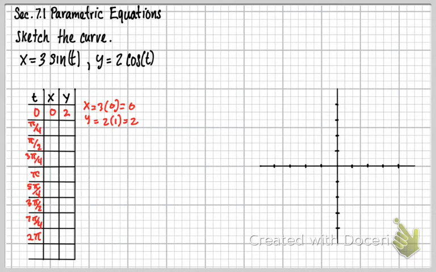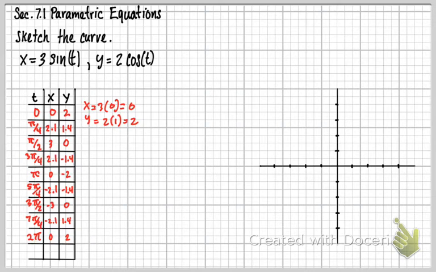Now again, keep in mind, make sure we are putting the decimal approximations for these, because if we just use the square roots and all that other business, we're not going to know how to graph those. So we'll be putting all the decimals in there instead because we're graphing them. So here are the values. Now we're just going to graph these.